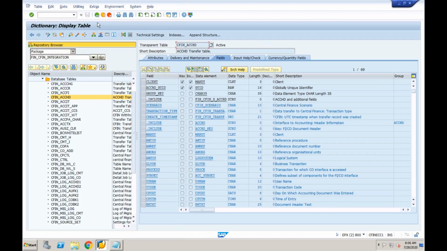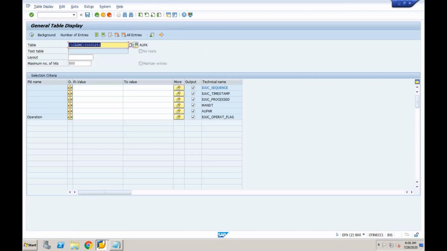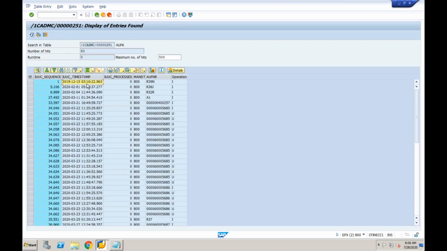If you go back and look at this table, you can see it is storing when exactly what document was created. You can see this is the AUFK table, so which order was created at what timestamp. This is a triggering point in short. As soon as the data is posted in this table, it will start the replication process. We don't need to worry about these tables.